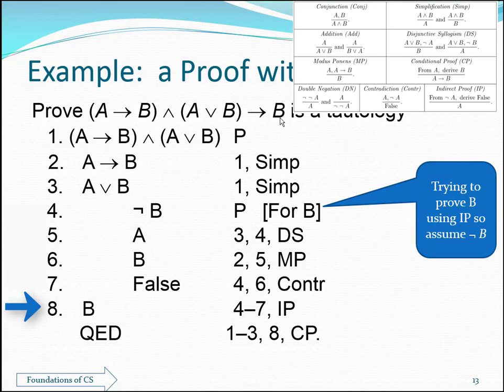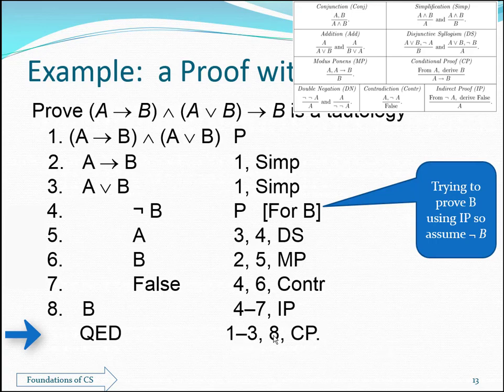And I was trying to do it using my CP rule, right? And my CP rule says if from A you can derive B, then A implies B. Well, we have from this, we can derive this. We just did that, right? From line 1, we derived line 8. And so now, if you just ignore this for a minute, you would have been happy writing a CP here, right? You'd have done QED because you're at the end of the proof, and you would have written CP here.